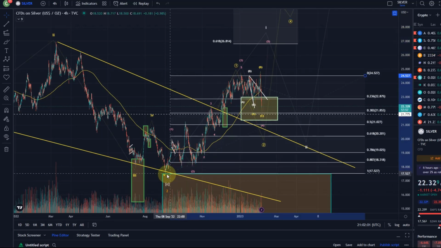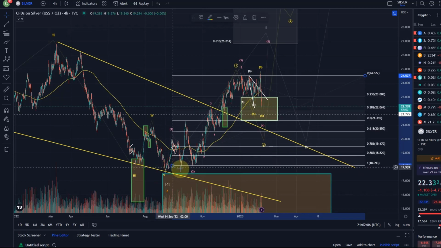And then we could still hold support at $19. But if we lose $19, it's probably over, and all of this was a failure to create an impulse, and we come down. At the moment, I would expect to find some support, also because I do expect some bullishness for the metals. But again, as always, there is still risk for a bearish case, because as per Elliott wave, there are 3 ways of confirming a trend change.